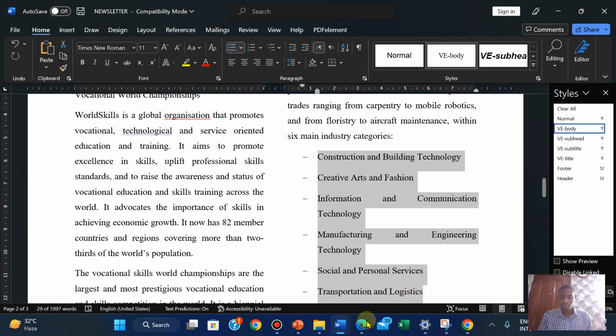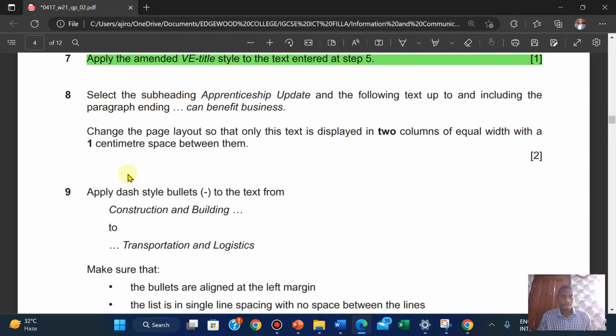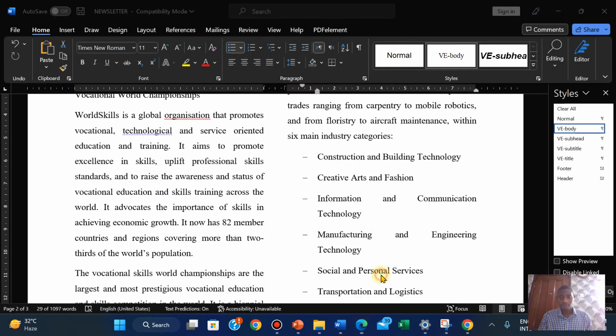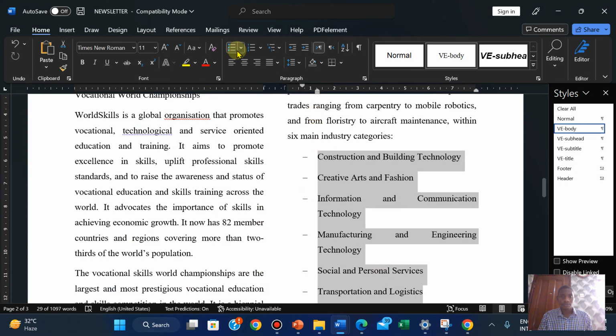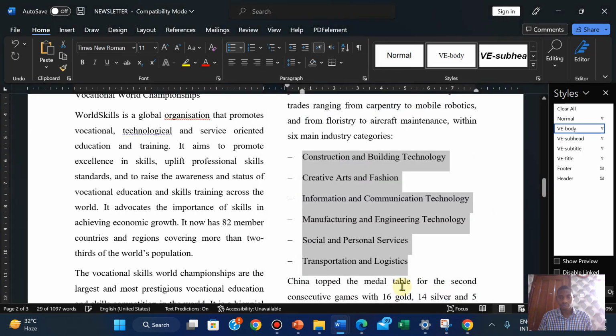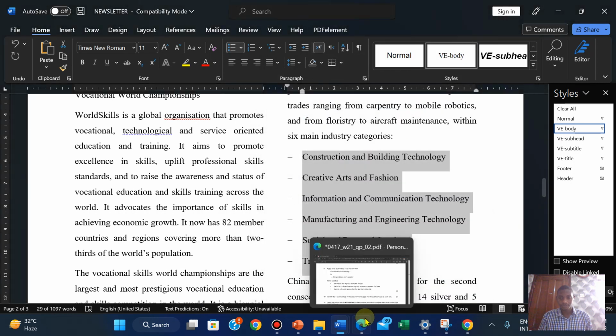Okay. Make sure the bullets are left aligned. Are aligned at the left margin. Click paragraph. Done.